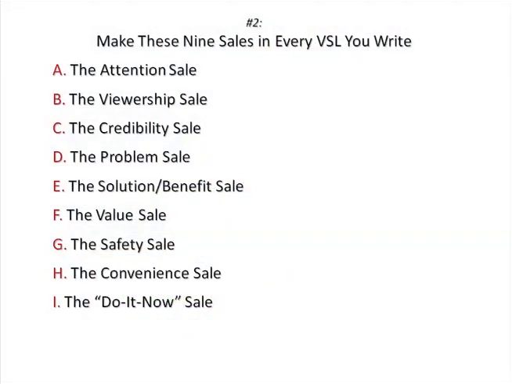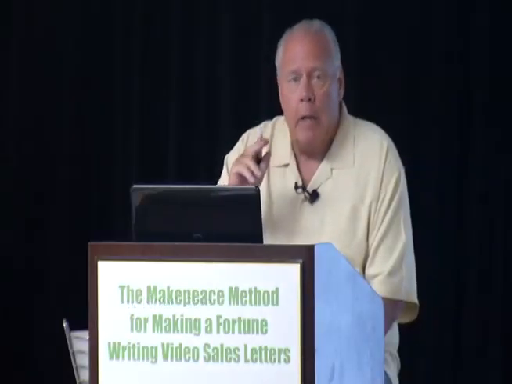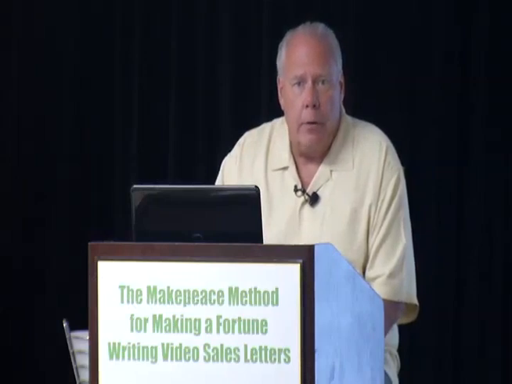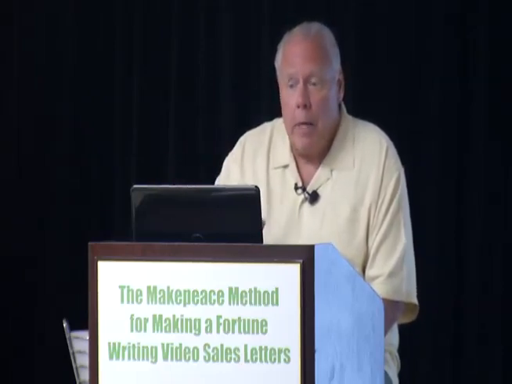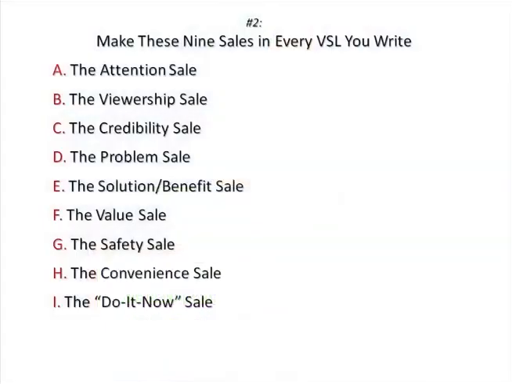Now, this item D, as I said earlier, could be either or both. It could be this horrible thing that's going to happen to you if you don't take certain actions now. It can be this wonderful thing that will happen to you if you do take the prescribed action now, or some combination of the two. Then there's the solution sale. You convince this guy that there is a problem or a huge opportunity. So now what do you do?